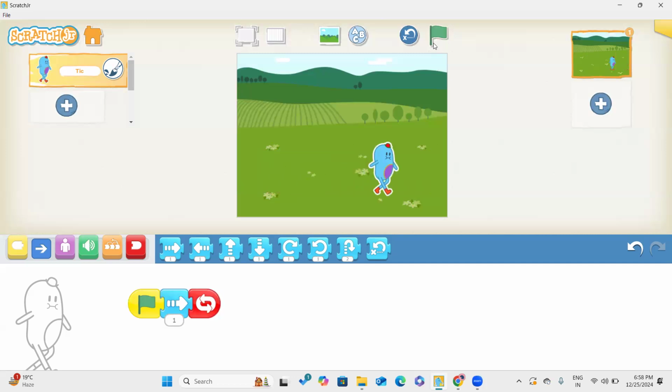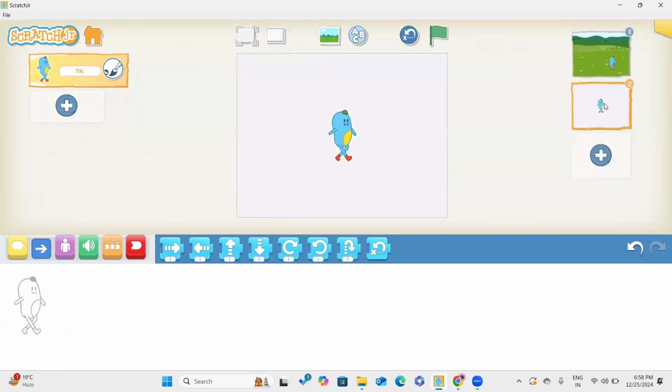I've stopped my project. Now I've explained all the blocks, but on the right you will see there are two blocks. The first shows the stage where you are working, and below that you will see a plus arrow in a rectangle, or square. When you click on that, a new thing will appear.